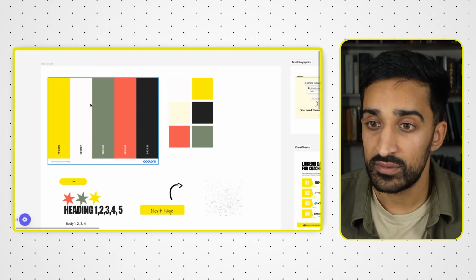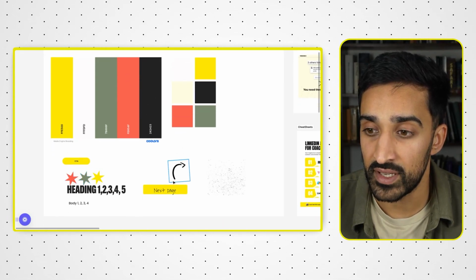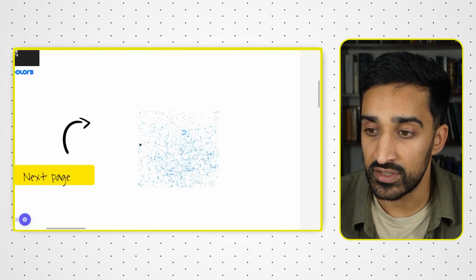We used to use it in Canva, but we found that we didn't have the control we wanted in our design. You can 100% do it in Canva, but you'll just have to expect that you're going to lose some control elements. But if you're designers or you have a design team, this makes it really powerful. So we first have our style guides, our colors, we have some elements that we have on our website, some buttons, some arrows, and some noise that we use.